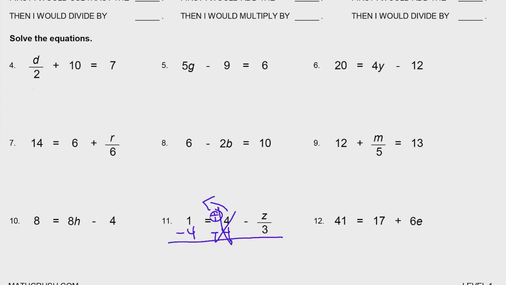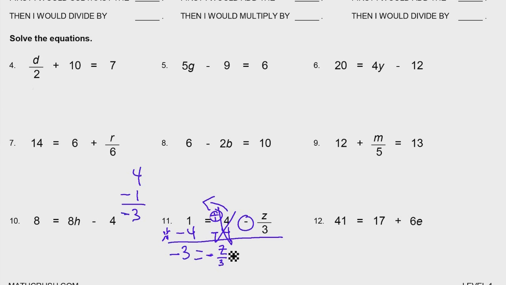The 4's are gone over here, so we're left with the z divided by 3. And again, don't forget that subtraction sign. So it's actually a minus z over 3, or a minus 3, or a minus z. You can put that minus sign on any of those. You can put it on the variable or the number. In the long run, we'll put it with the number. And then you've got 1 minus 4, so you just do 4 minus 1, which gives you 3. And the bigger number was negative, so it's going to be a negative 3. So you get negative 3 right here.